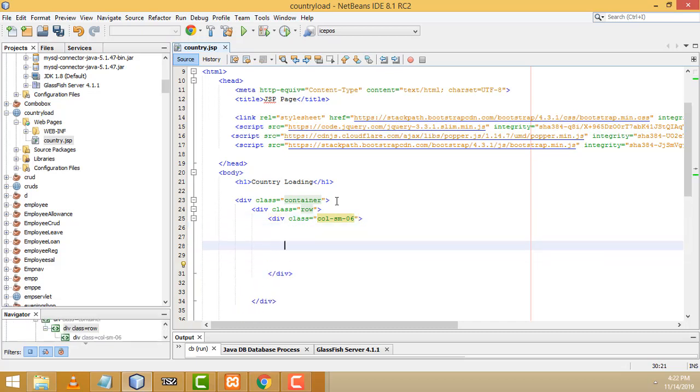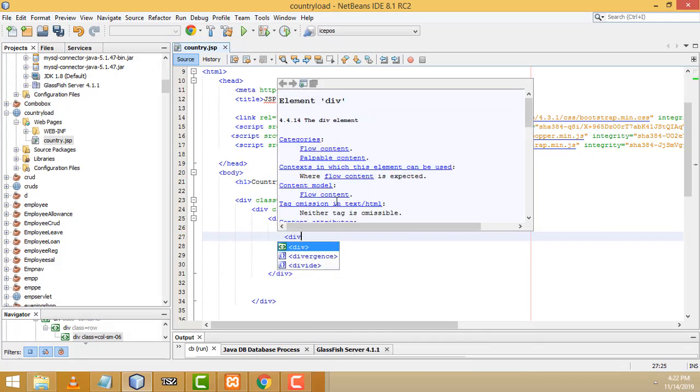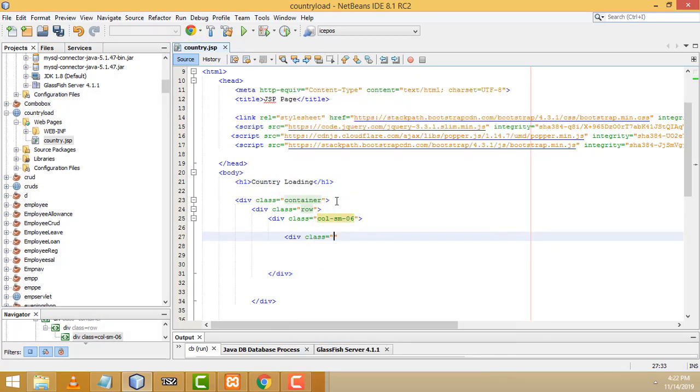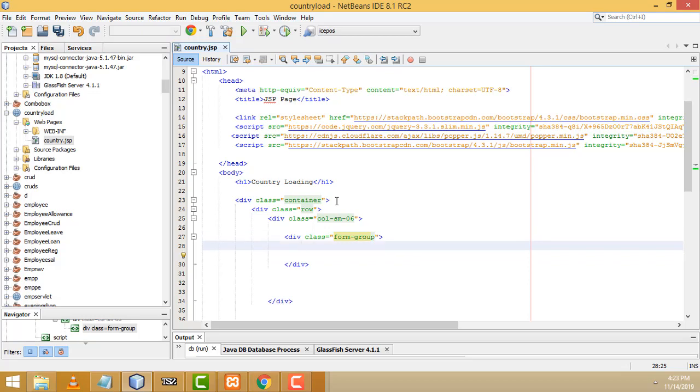Now the first step is to write the combo box. Write a div class form-group. After that, write a label, with the text Countries, and put the bold tag around it.